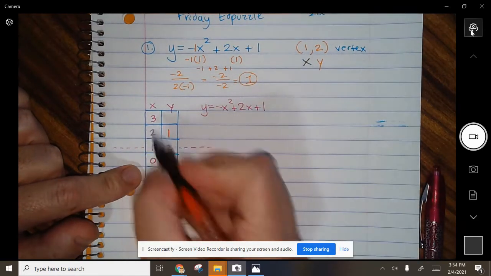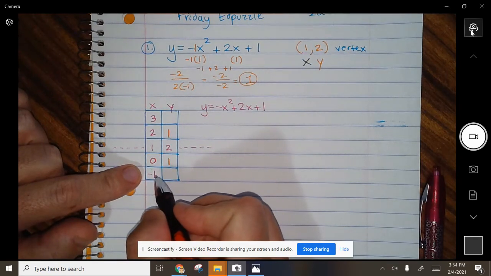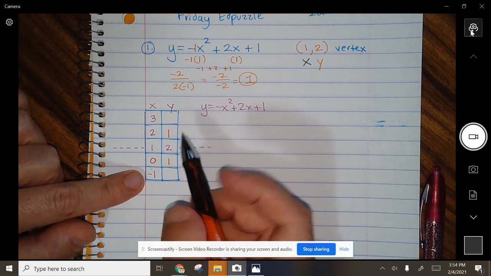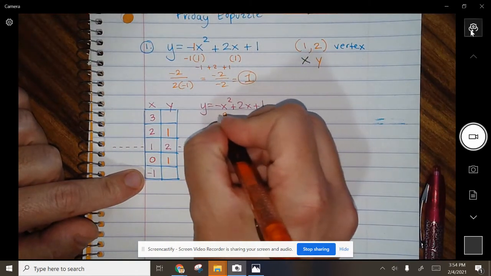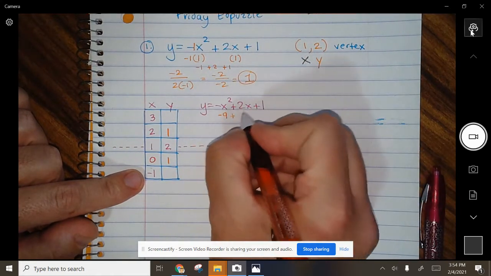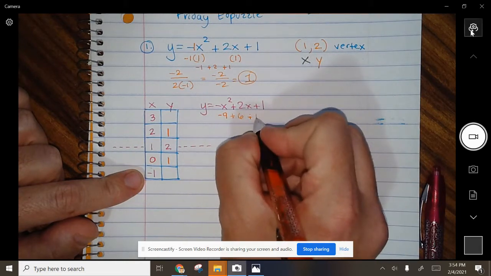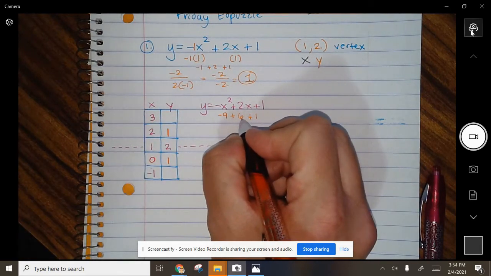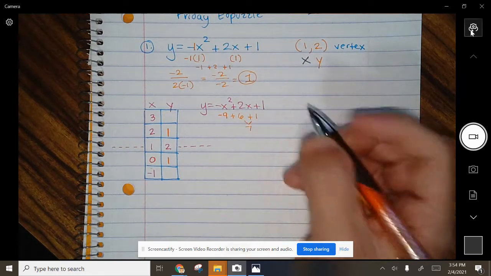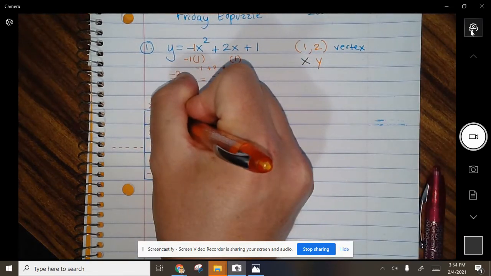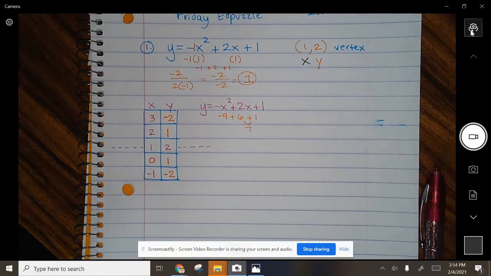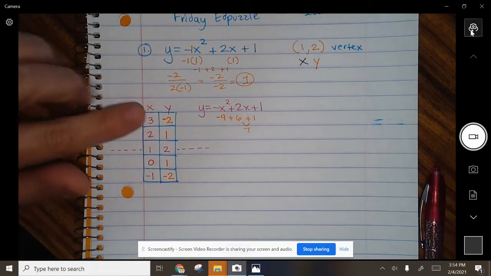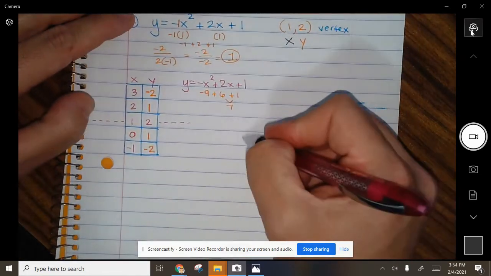All right, let's plug in the 3 because we just don't want to mess with negatives. It doesn't bother us, the negatives, but I just like to keep it clean. 3 squared is going to be 9, but then the negative comes into play. Plus 2 times 3 is 6, plus 1. Negative 9 plus 6 plus 1. This is going to be 7. Negative 9 plus 7, negative 2. And this is also going to be negative 2. Your mirror here.